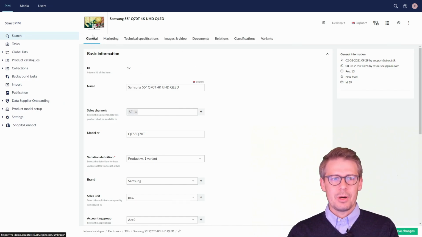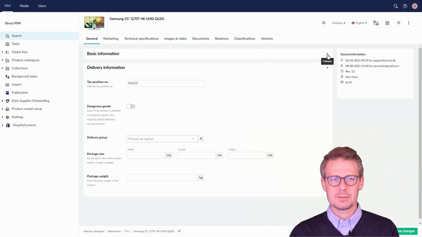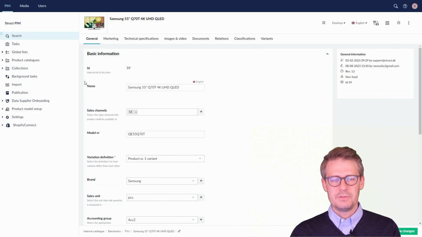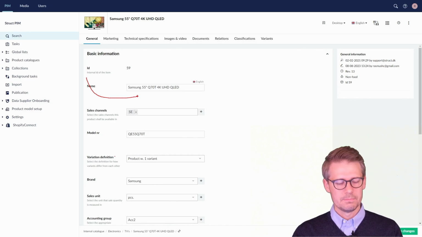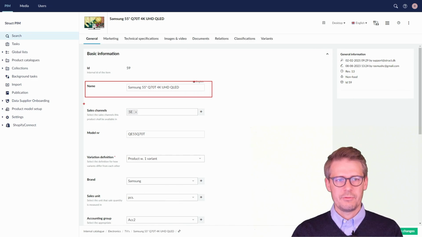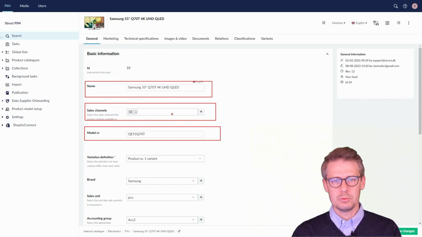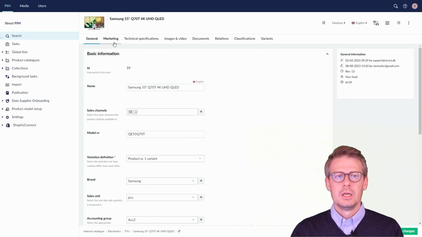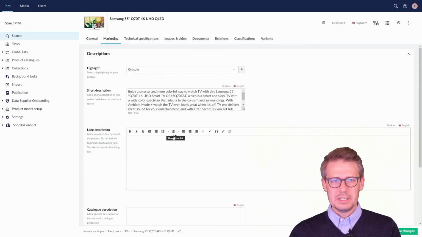So this is a tab up here with the general information, and then you have a section with basic information. You can collapse and expand that one, and then you have delivery information. Again, you can go in there. And these fields that you see here are different attributes. As you can see, there are a ton of different ways to create these attributes, as also shown in some of the other videos. Small, big fields, all different kinds of attributes you could create in here.